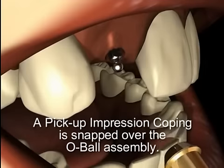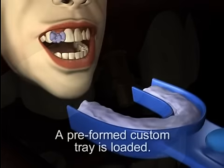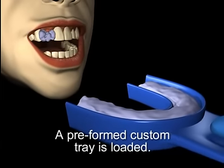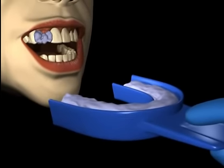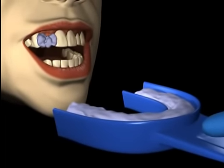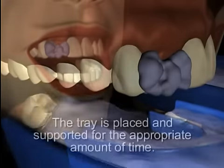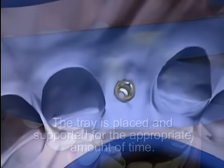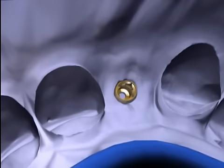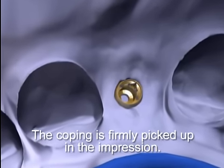A MILO pickup impression coping is snapped over the O-ball implant assembly. A preformed custom tray is loaded while syringe material is expressed over the pickup coping and adjacent teeth. A monophase impression material is appropriate for this procedure. The tray is placed and supported for the appropriate amount of time. The final impression is removed and inspected. Examination reveals that the coping has been firmly picked up in the impression.